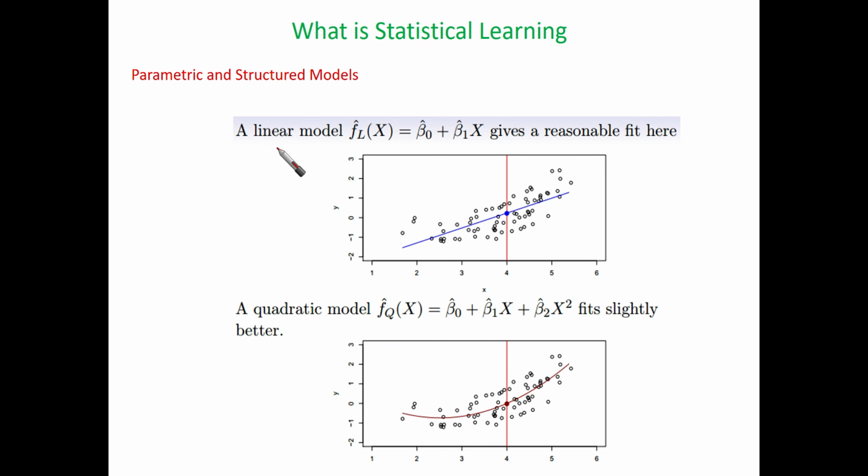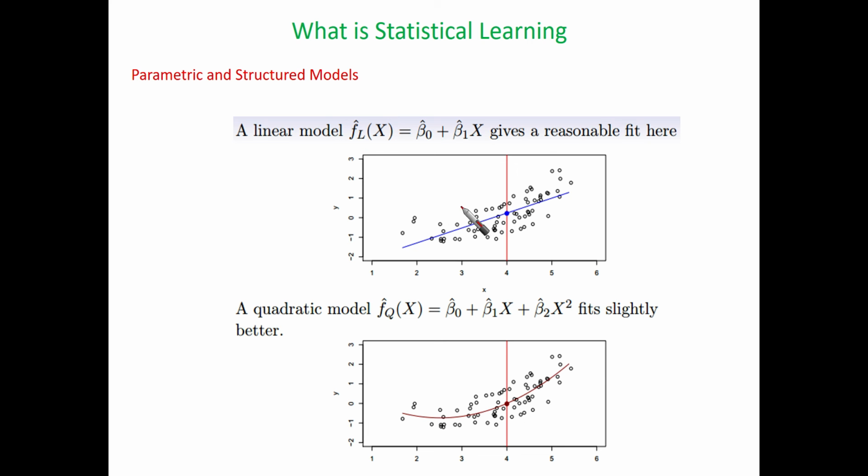So for example, here see linear models. Here we have two parameters, because it is only one dimension or one variable, one predictor. That's p plus 1, where p is 1, so that means beta naught and beta 1. So this is a linear model. These are the data points, and you can represent this by this blue line. So you have to estimate beta naught hat and beta 1 hat. Definitely this is the estimated value, and this is the predicted output.